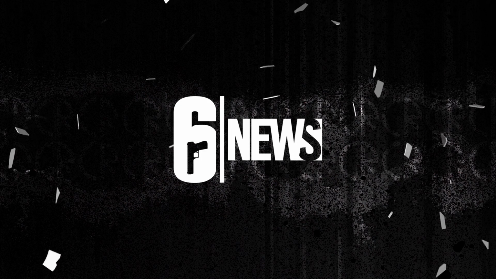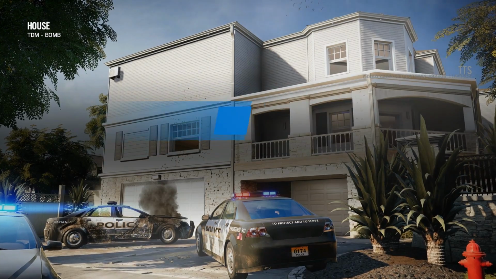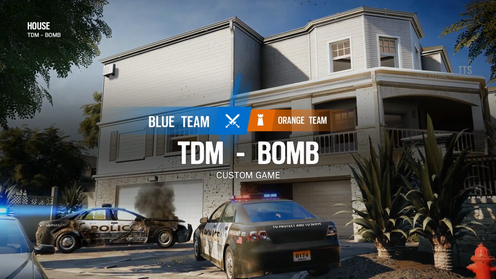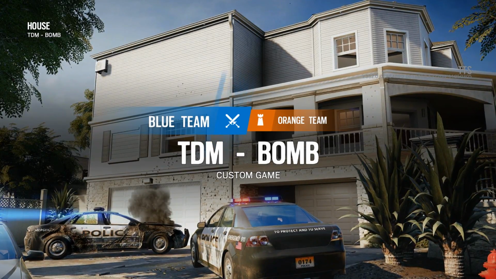So we're going to go over a ton of information today for Rainbow Six Siege, some stuff from the test server and some leaks as well. So let's go over the new HUD element. Every single map has a new intro and loading screen now, which looks like this, and I think it looks really good. I'm actually totally loving it.